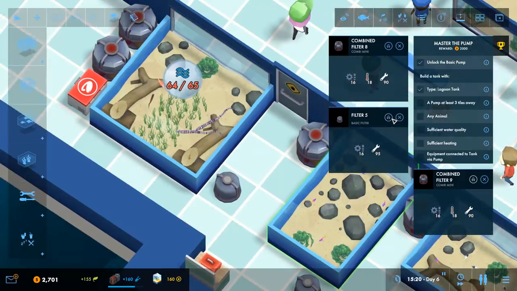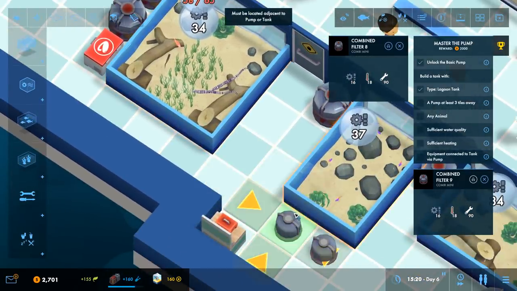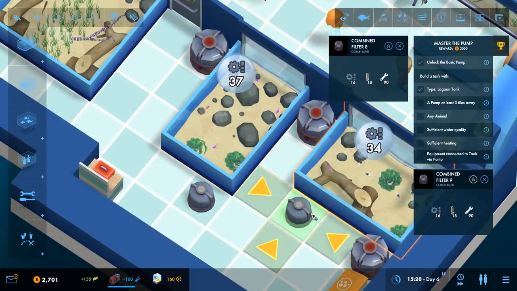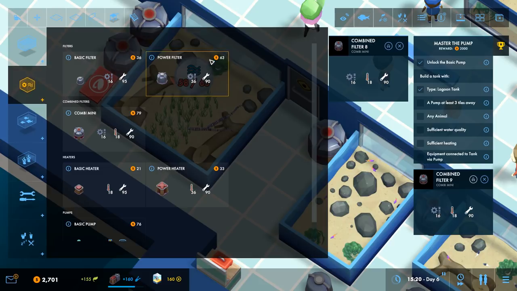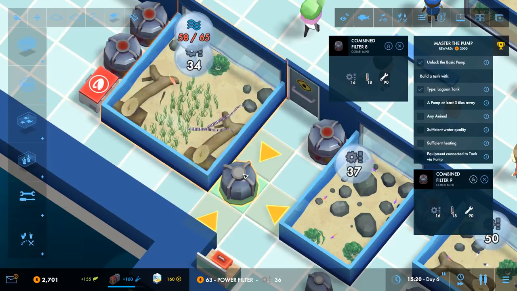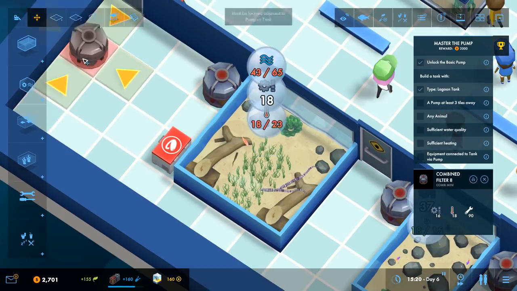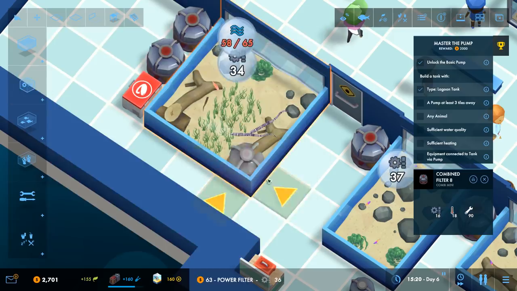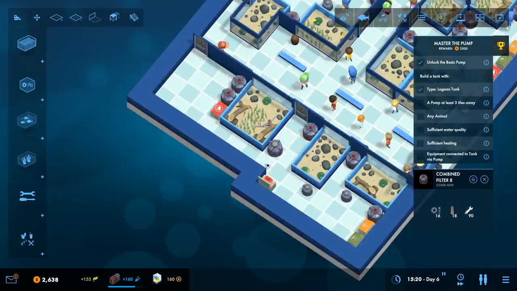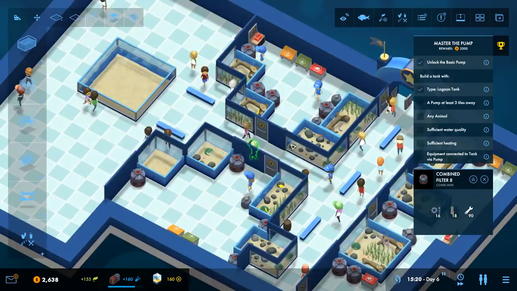Okay, so for starters, let's move this filter into this corner. Oh. I guess I'll just put it here for a second. I shall. Yeah. I found another game you might be interested in. Nope, that's gotta be there. Okay. We'll just jam a power filter next to that. Stupid eels. Greedy little suckers is what they are.